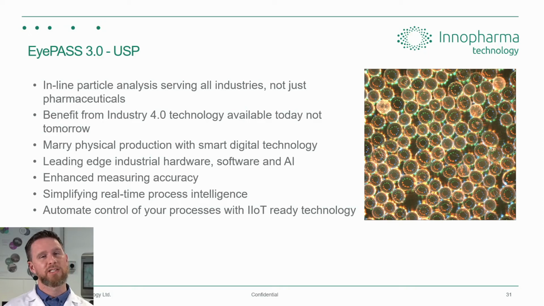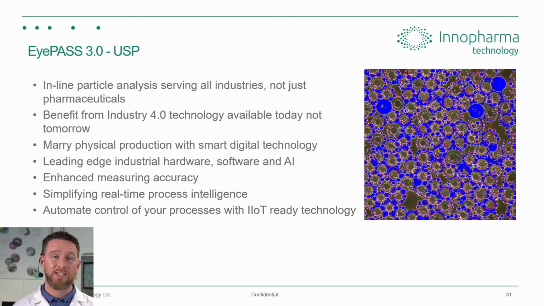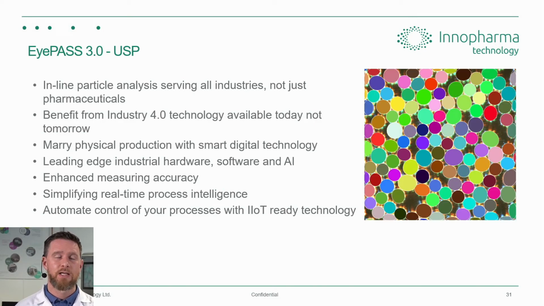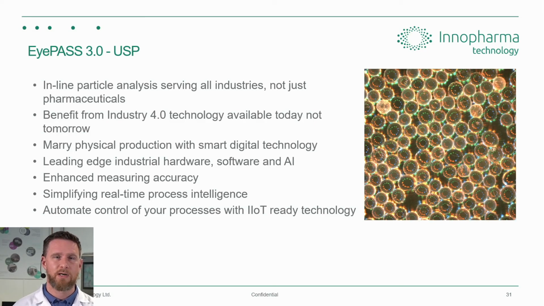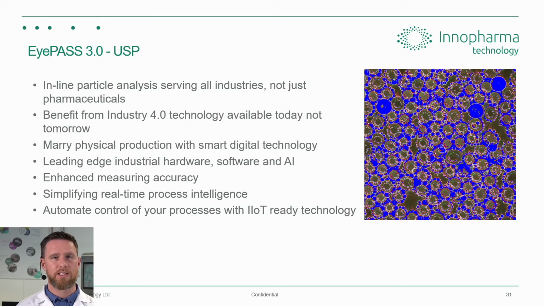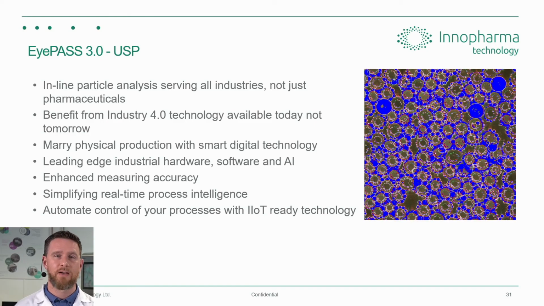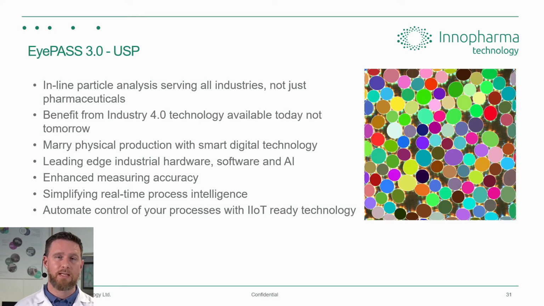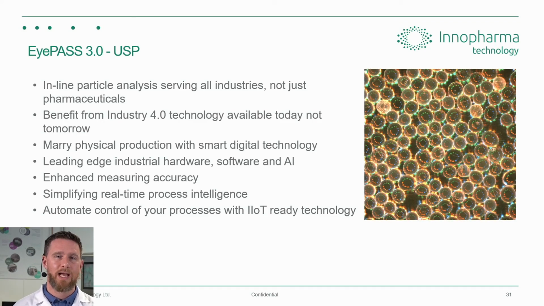Just to show some of the unique points about the Icon 2, here we can say that it's been used for a lot more industries and processes now than it was before. We're essentially using Industry 4.0 technology in the form of AI and machine learning today. It's developed, it's ready, it's not a promise of tomorrow. And it's also much more suitable for marrying physical production with smart technologies. And here, I guess we're specifically referencing things like Industry 4.0 with the capability of IIoT, Industrial Internet of Things. Also, we're using leading-edge hardware and software combined now with the cutting-edge AI on the market.